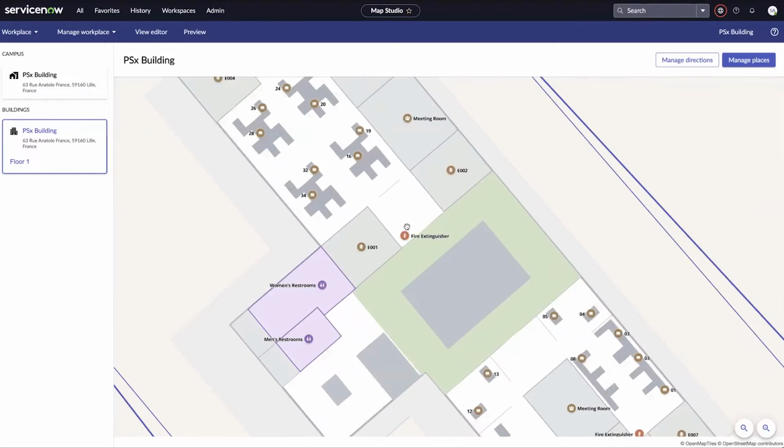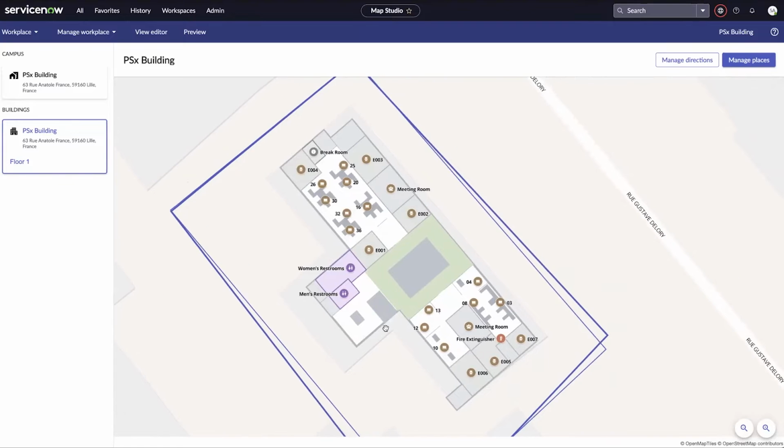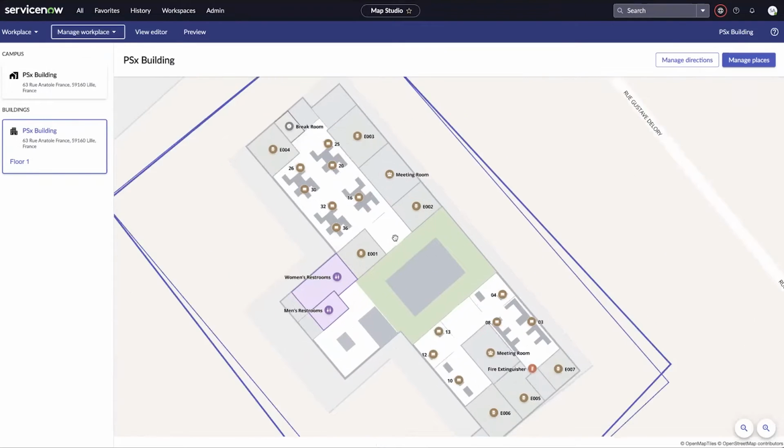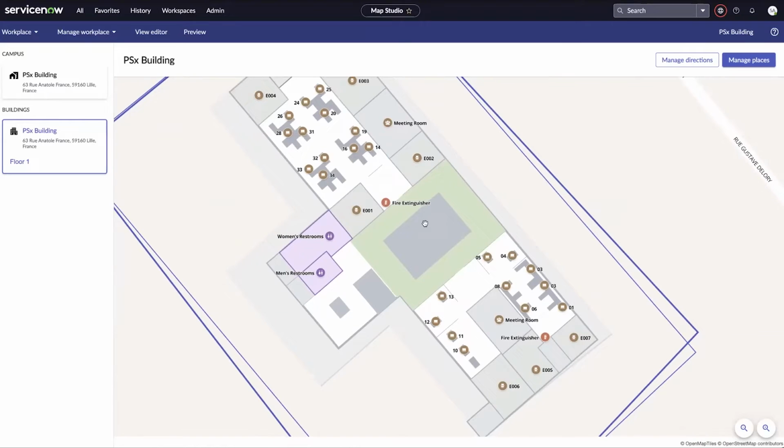And if we look at the fire extinguisher, this is only an icon, and I will show you how to move them, edit them, or even rename them under place types. Here you have the end result before modifying everything. And as you can see, we have our inaccessible areas, which here is a void, technical rooms, and so on.